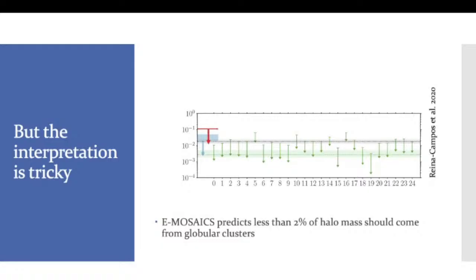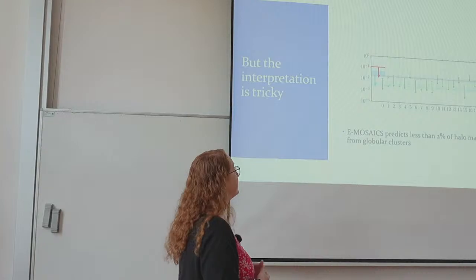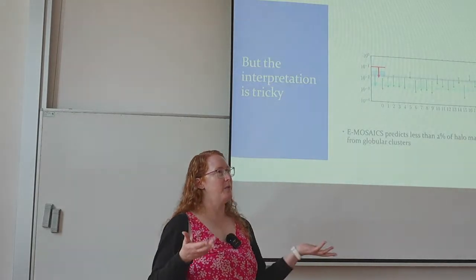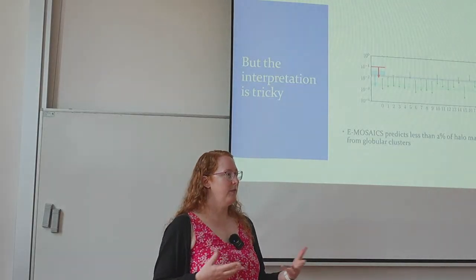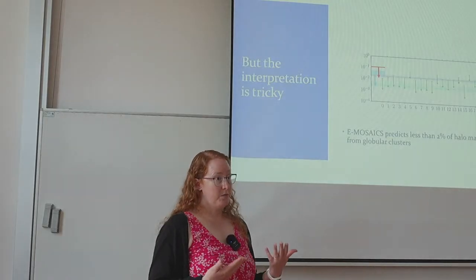So this is from a semi-analytic simulation that tried to put globular cluster formation into a suite of models that were trying to reproduce Milky Way-like galaxies. And so they said, if we put in globular clusters in a way that we think is a reasonable way to form them, and then we look at how often they dissolve, how often they lose mass, what fraction of stars in the halo would have come from those clusters.